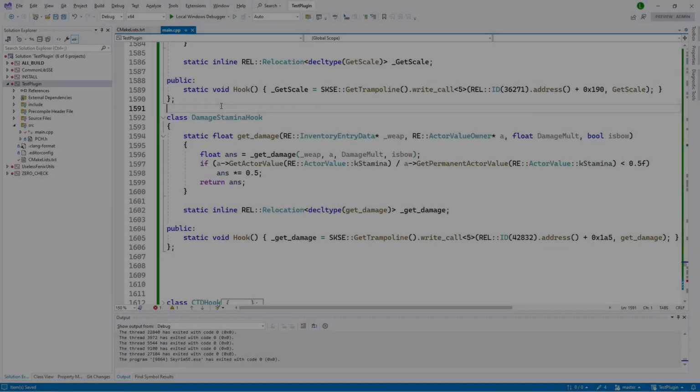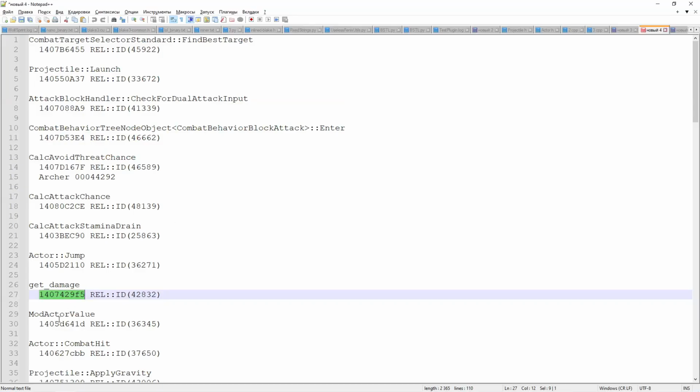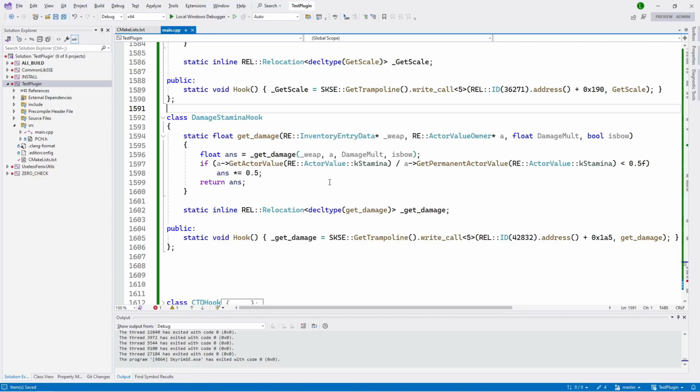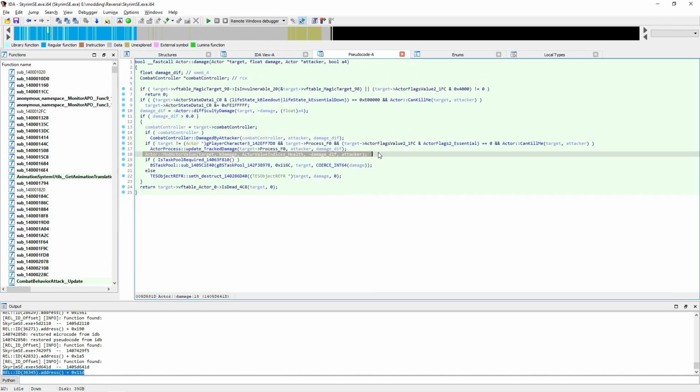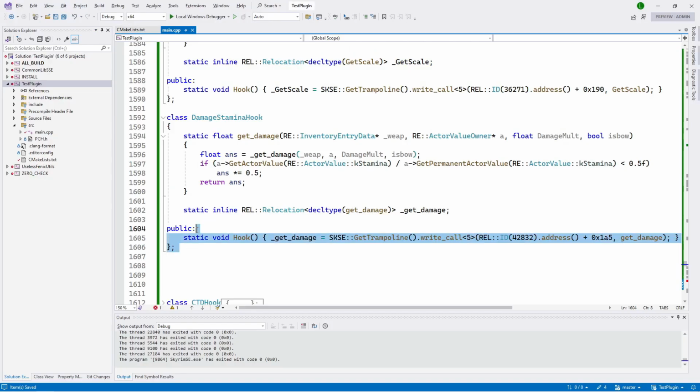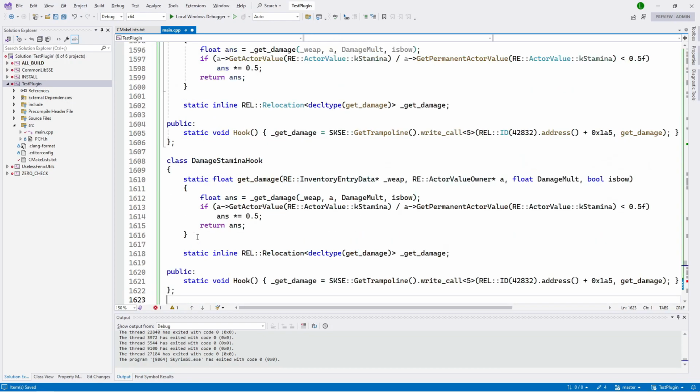You can create vampirism, health recovery when attacking. There is an actor damage function that calls mod actor value to reduce health when hit. You can hook this call and restore the attacker's health, for example, half the damage.